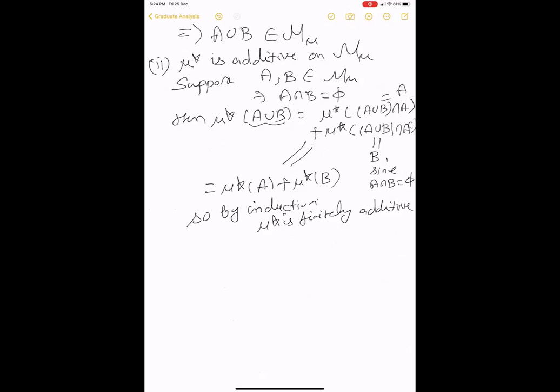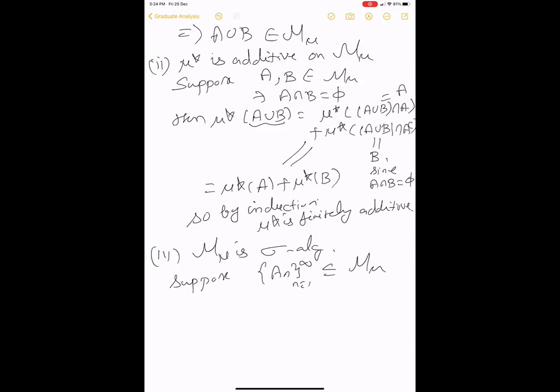Okay. Now we want to prove the third claim: mu is a sigma algebra. We have proved it's an algebra. We want to prove that it's closed under countable union, so it's a sigma algebra. That's what we want to prove. So suppose we have a countable collection A_n which is contained in mu. Then we want to prove that the union is also there.